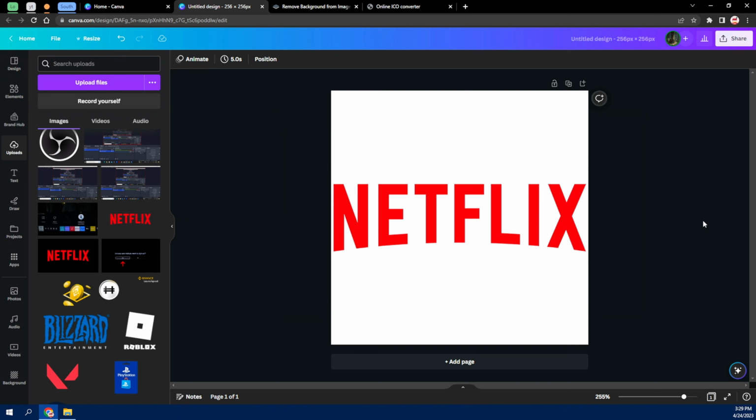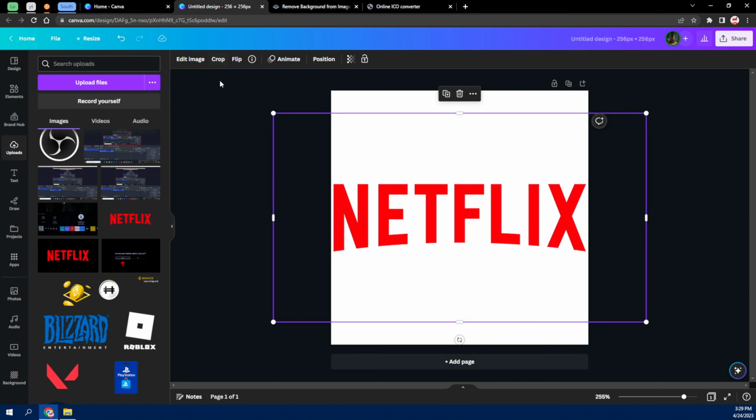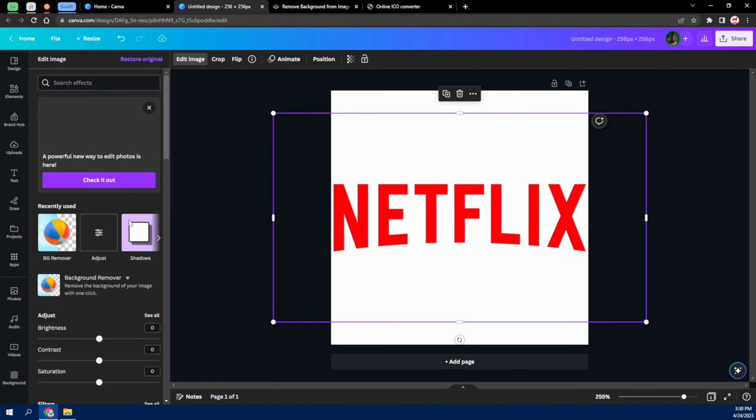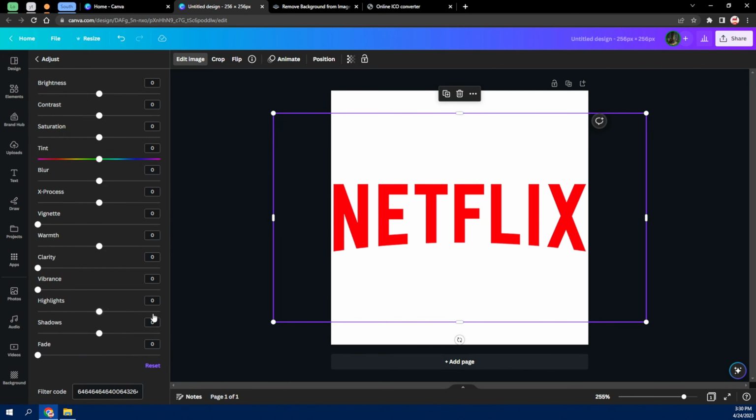All right, so the next thing we'll have to do right now is to increase the saturation. Edit the image, click here that says adjust, select all. The first thing you need to increase is the saturation, keep it on 100. And the clarity, let's see, it looks good on 100. The next thing you can toggle here is the contrast.